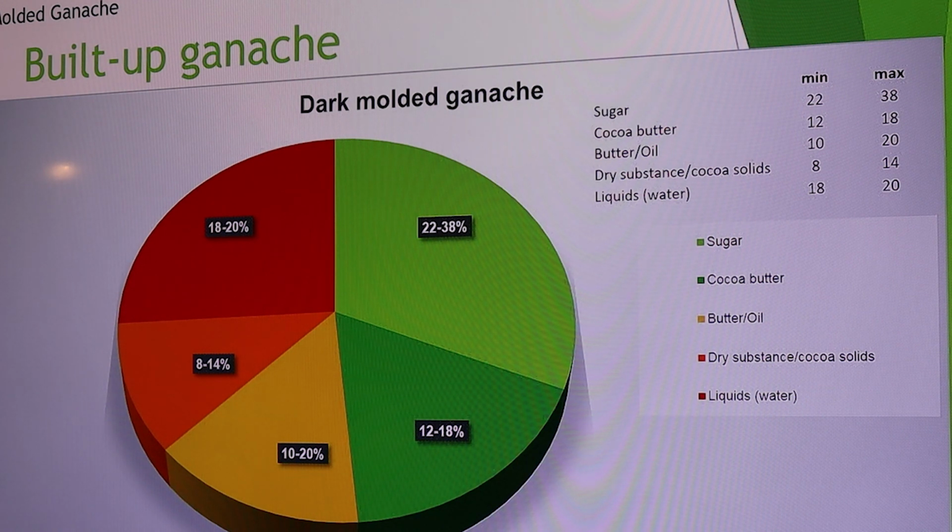I started to say that in the molded ganache, it's not that important that you have a specific balance in the soft butter, because you have a shell that is actually keeping the texture. It's more when you're working with a frame ganache. So the frame ganache is much more important when you work with the soft butter, and also the cocoa butter as we have here. So you can see the difference between the soft butter and the cocoa butter here. It's not the same, but it's similar. More or less 50-50.